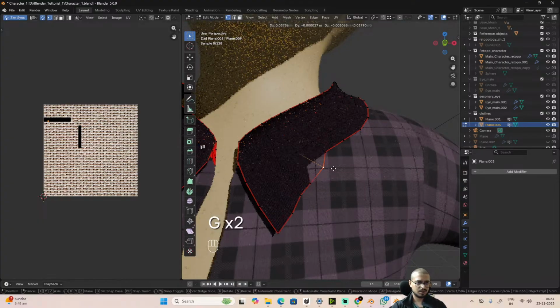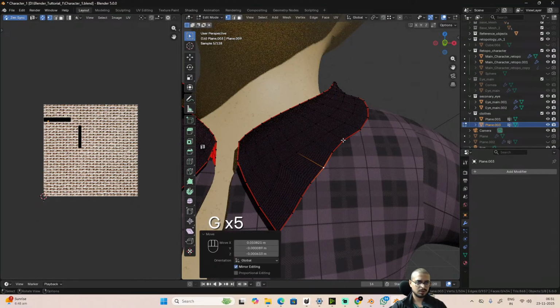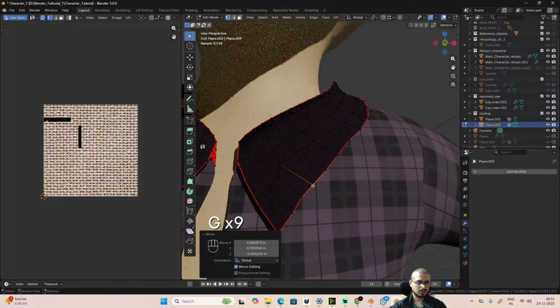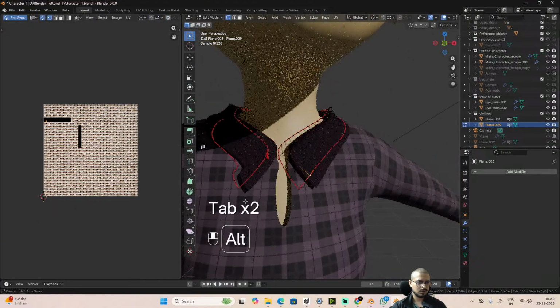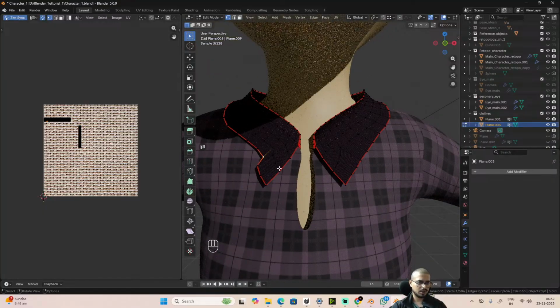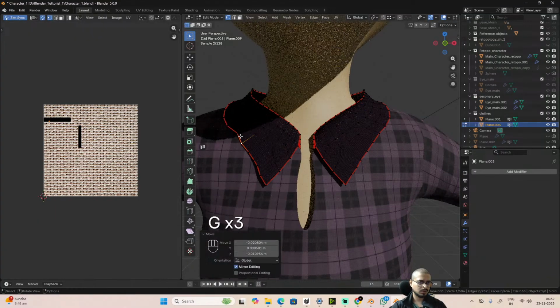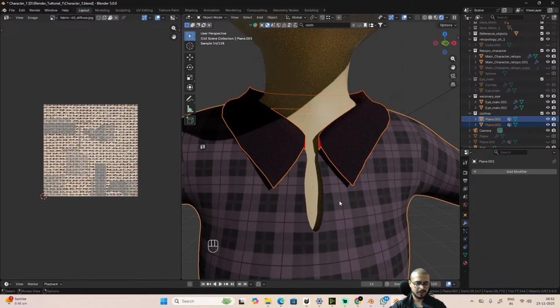G, G, and I do the same for this one. This looks way better than before.